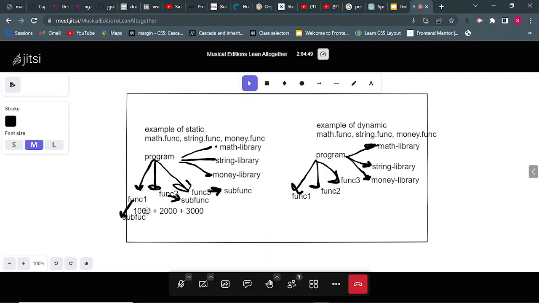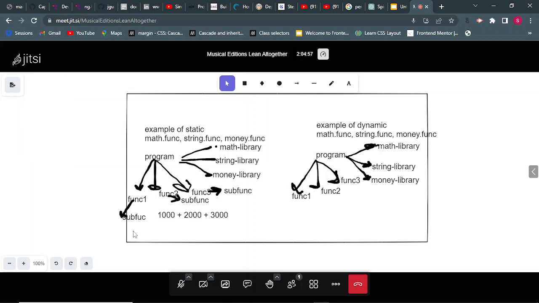When this function 1 loads its library and uses it, then it will be loaded inside this program. Now when this sub function 2 wants to access this math function, you have to load it again, enter, load again, enter, load again, enter.